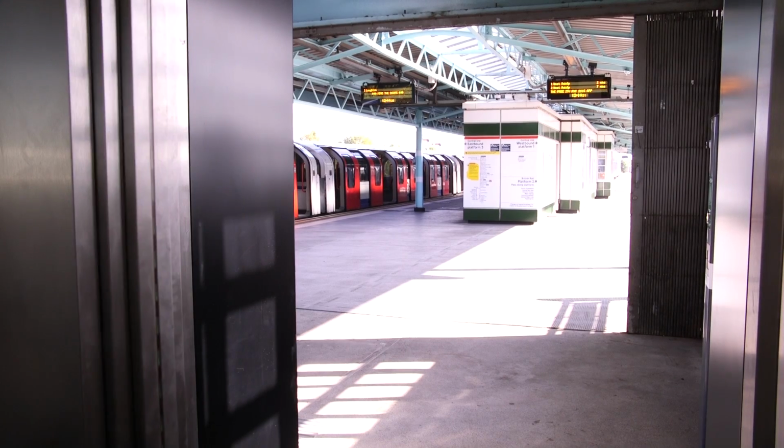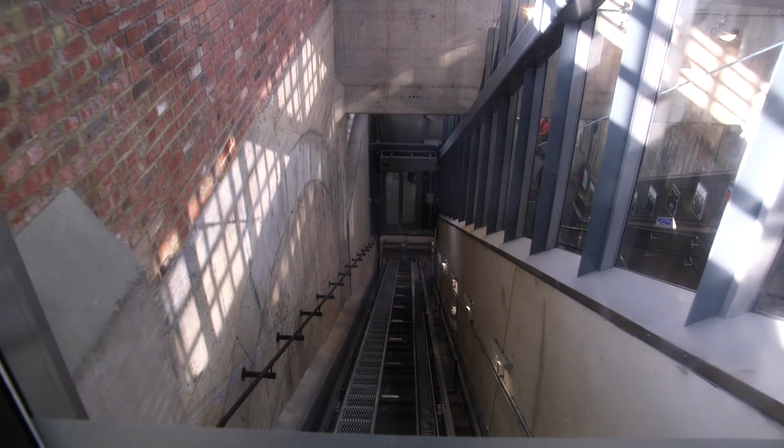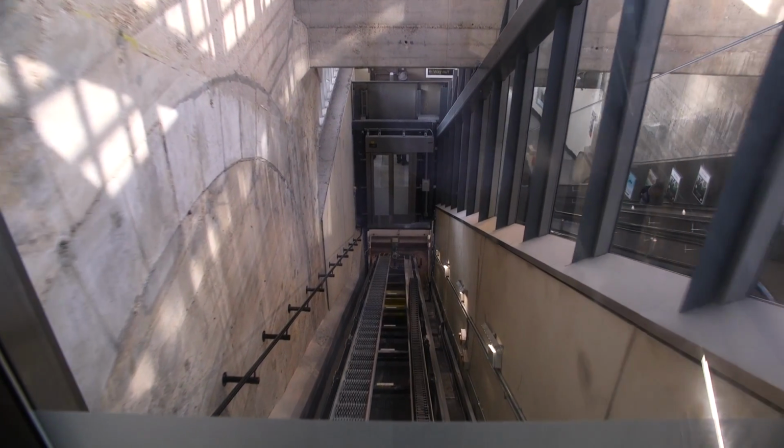In terms of construction purposes, it's not too dissimilar from what it takes to build a regular lift. Actually, it uses less power than a regular lift because it's on the incline, so you don't need as much power for up and down. But hopefully it feels very like a normal lift experience, but perhaps slightly more interesting.